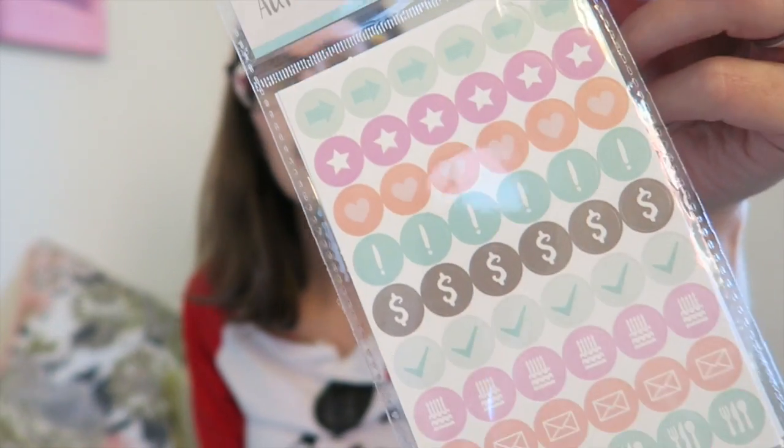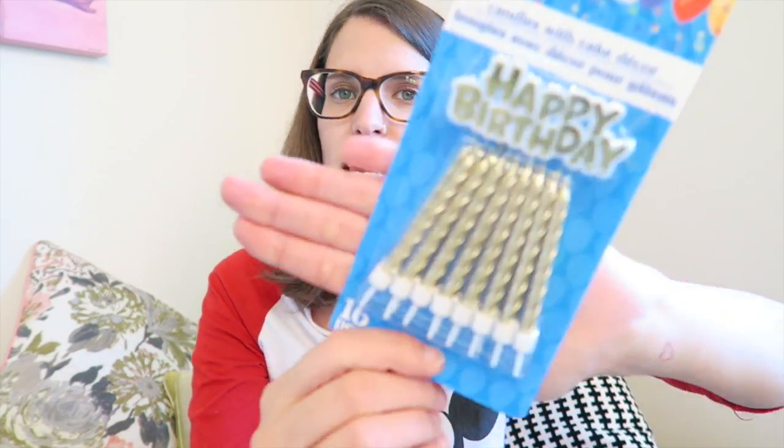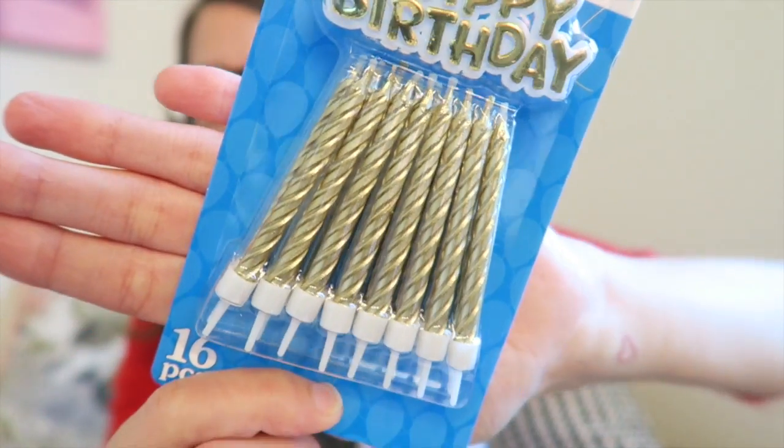I also picked up these items for myself and possibly for a giveaway — I've been slowly collecting Dollar Tree things to do a giveaway soon. I found these planner stickers, these page flags, and these little sticky note calendars. The calendars will be really helpful because I have a planner and a notebook for YouTube videos, and I like to plan out my month. This way I won't have to draw out grids — I can just use a sticky note.